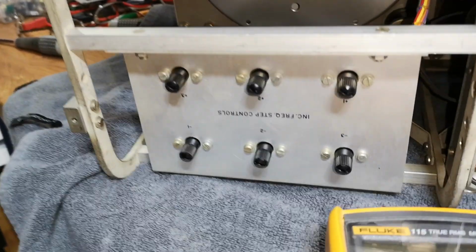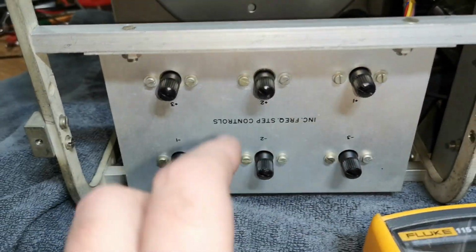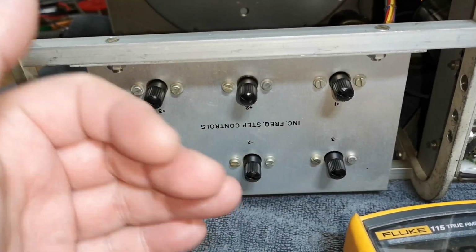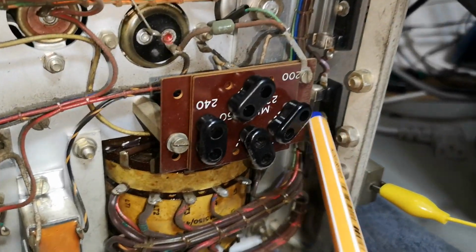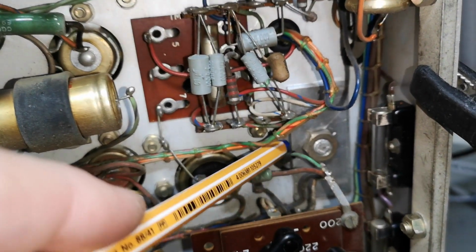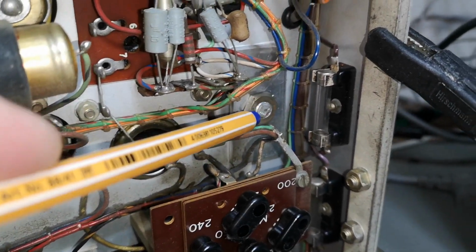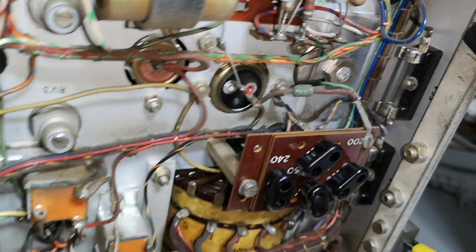And that would be the different adjustments for the different ranges. It's really nicely placed here, and you can access this through a little door in the back of the cabinet. So that is so we are able to calibrate everything later. Got quite a lot of fuses. They're easy to access. This looks a little bit like somebody replaced a capacitor here, right? I mean, this can't be original. This is also new soldering and some stuff here.